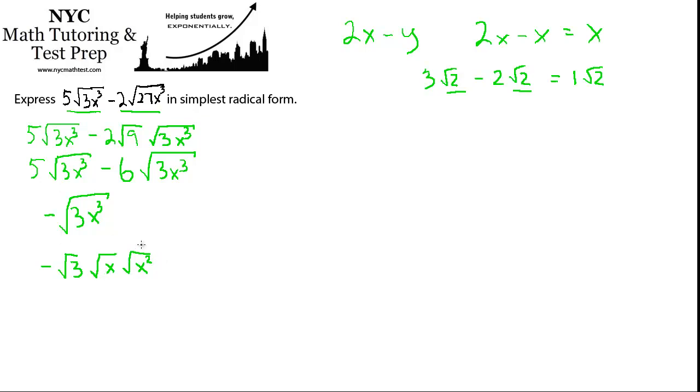But there's a reason why we did this, of course, and the reason is right here. We can take the square root of x squared and get something that's rational instead of irrational. Square root of x squared is just x. So I'm going to bring that to the front, put the rational part first. And then these two, root 3 and root x, I'm going to bring those back together under the same radical again. Why not? 3x. And that's the final answer. Minus x times radical 3x. This is the rational part. This is the irrational part. That's it.